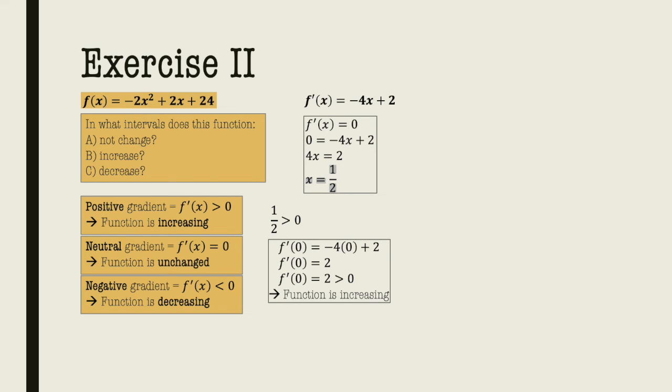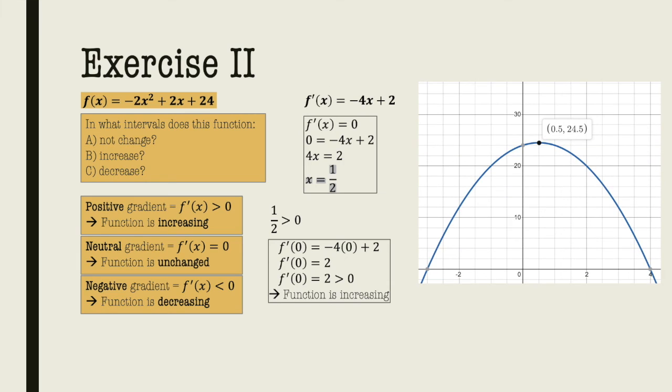Anyways, if all values smaller than 1 over 2 yield positive gradient, it means all values greater than 1 over 2 yield negative ones. The parabola turns from increasing to decreasing essentially. That is true because these turning points always signify points where the function has turned from increasing to decreasing, or vice versa. This fact is even illustrated on the graph of the function. 0.5 or 1 over 2 is the vertex, and everything before that has been increasing.